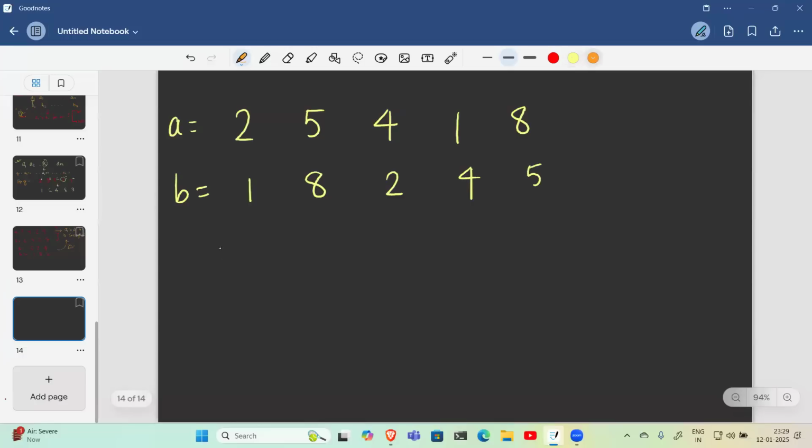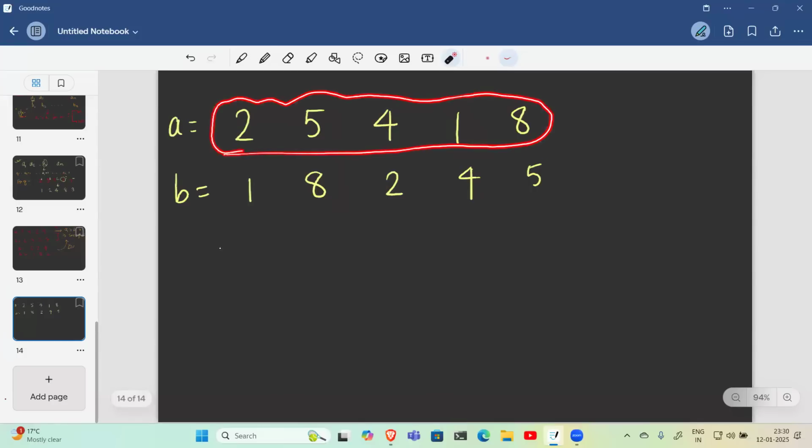Great. Now, what do I need to ensure? I need to ensure that all values in the A array are greater than or equal to those in the B array. That means I need to ensure that this value 2 must be greater than or equal to 1, which is already there, so that's not an issue. But look at these indices. These are the problematic indices. Even this is a problematic index, because here the value of ai is less than the value of bi. Here also the value of ai, which is 1, is less than the value of bi, which is 4. So we need to somehow apply operations on this A array so that at every index, the value at A becomes greater than or equal to the value of B.